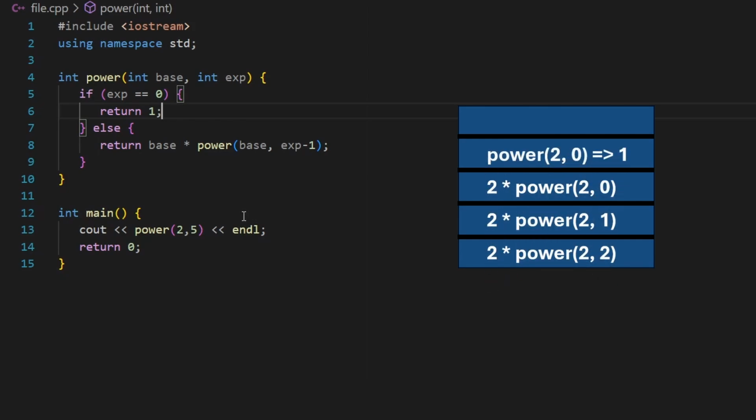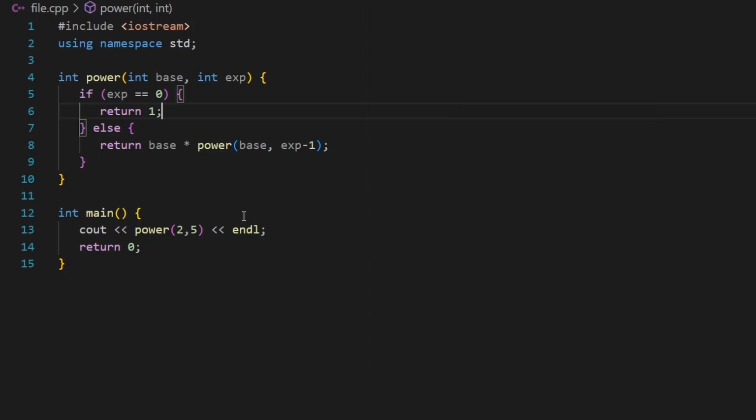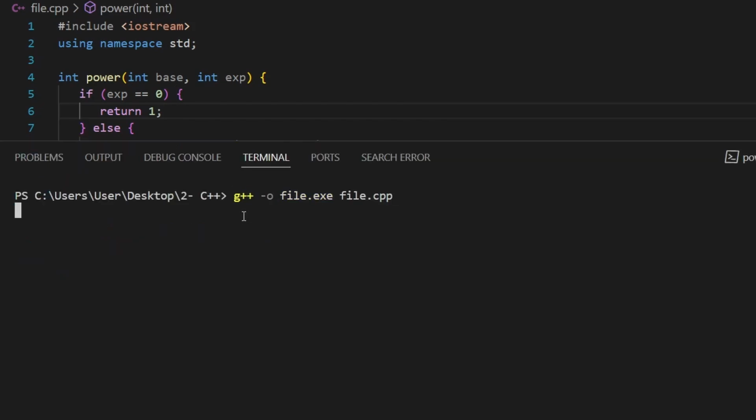So each output will be multiplied by the previous output, and as you can see, we are basically multiplying base with itself multiple times, because this is how power functions actually work, right? So in the end, we'll reach a certain output, which is 2 to the power 3, which is going to be 8, right? In our case, we said 2 to the power 5, so we should definitely get 32.